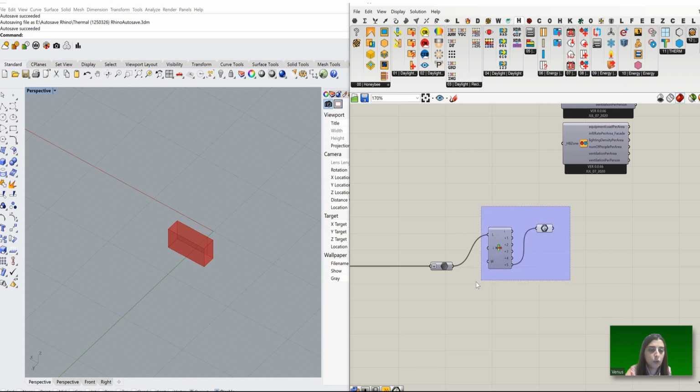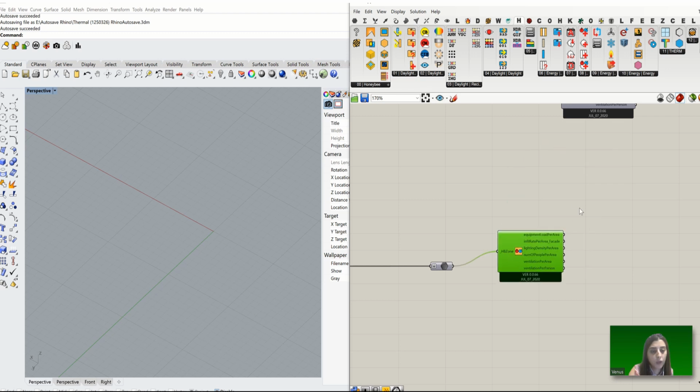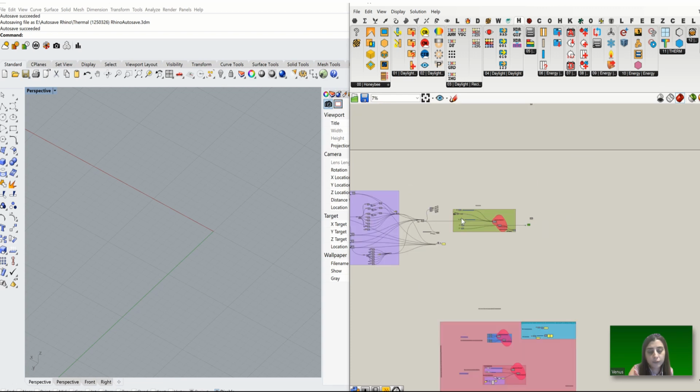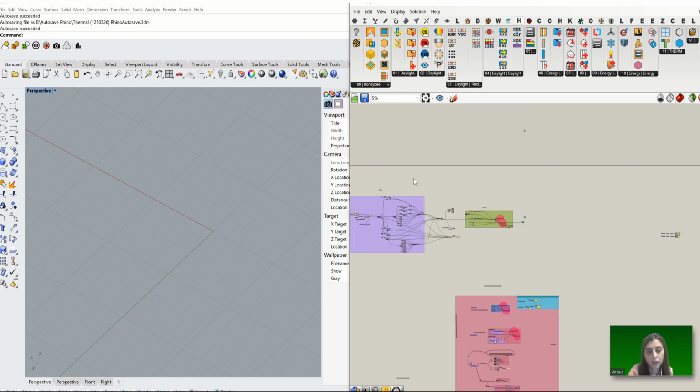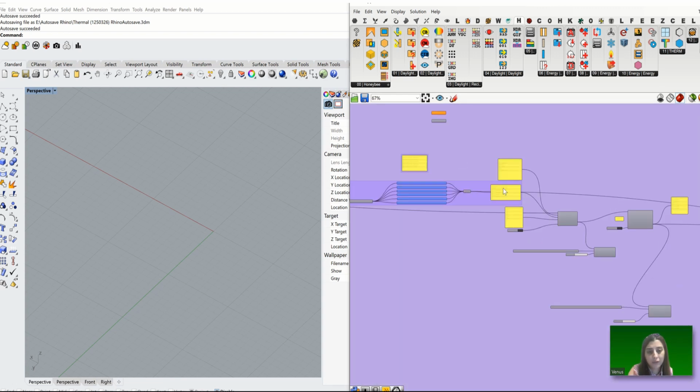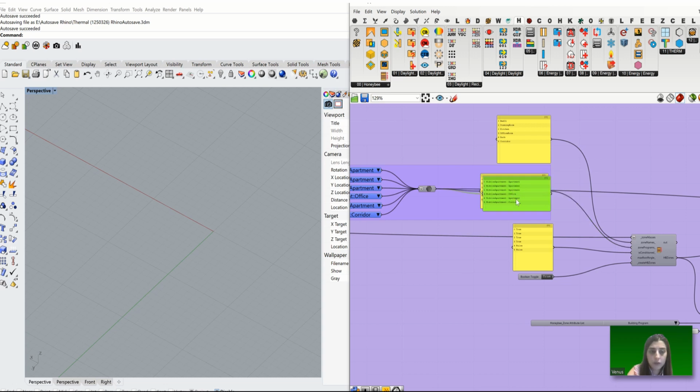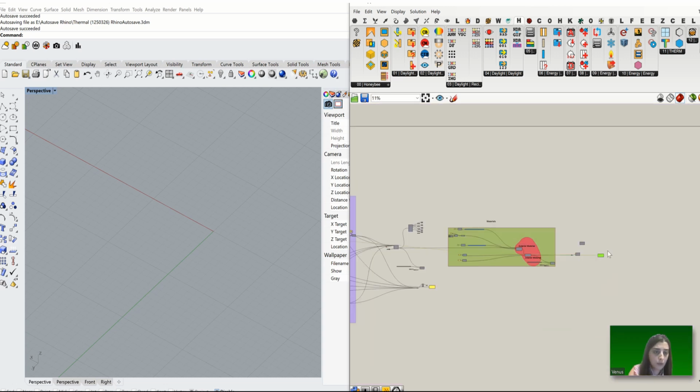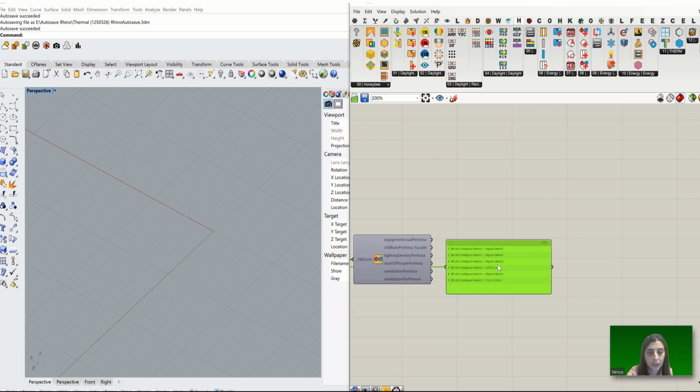Please let me remove these two components and add the HB zones to HB zones. Excuse me. We can again copy and paste this part for better understanding.